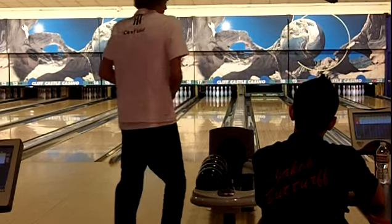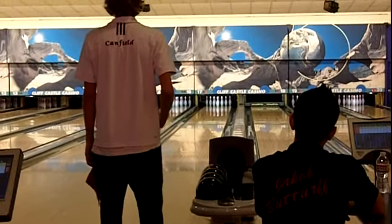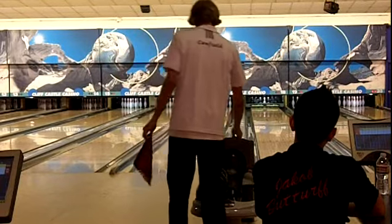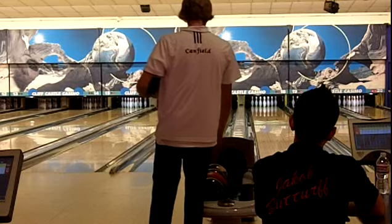Medium scoring pace today. We use the Bourbon Street pattern, and really that's another lesson for you guys. Last week in Washington we used the Bourbon Street pattern and the cut was under 100 down. Today the cut on the same pattern was plus 22. How could that possibly be?